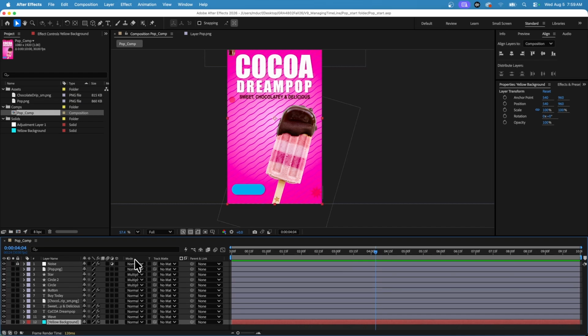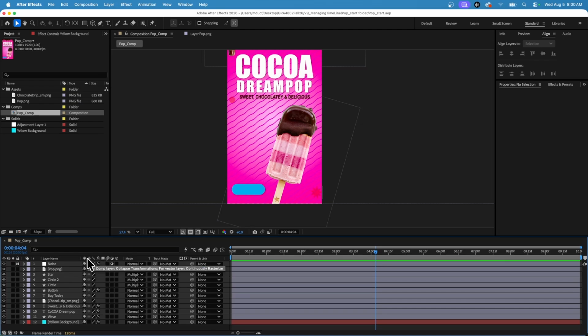You can see the modes that we previously discussed. Each layer is going to have a specific type of blending mode. There's different track mats. We'll discuss that in later videos, as well as different parenting links, which we'll also discuss in a later video. Today, we're really focusing on this section. These are known as your switches.